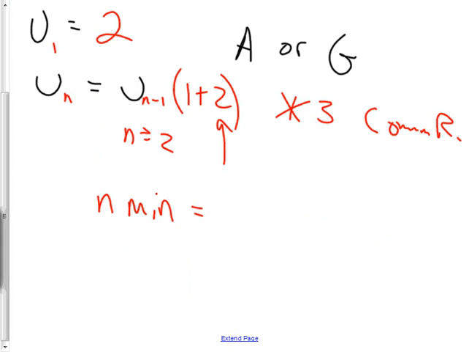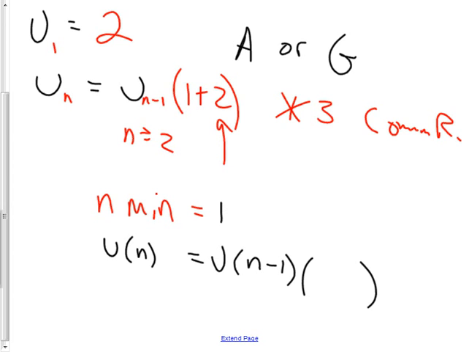In your calculator, that top line should be n min, and I said this time it's not a real world problem. It's just a find the 10th term deal, so you should say 1, top line of your calculator, right? Okay, second line of your calculator is u parentheses n, which means u sub n. And you say to the calculator, u sub n minus 1. They always say that, always, always. And then you need the part where it's growing, and this is the part where you could just write a 3, but if you take the extra time to do this, I think it will pay off in the end, because you'll not make as many mistakes. So that means 200% growth.